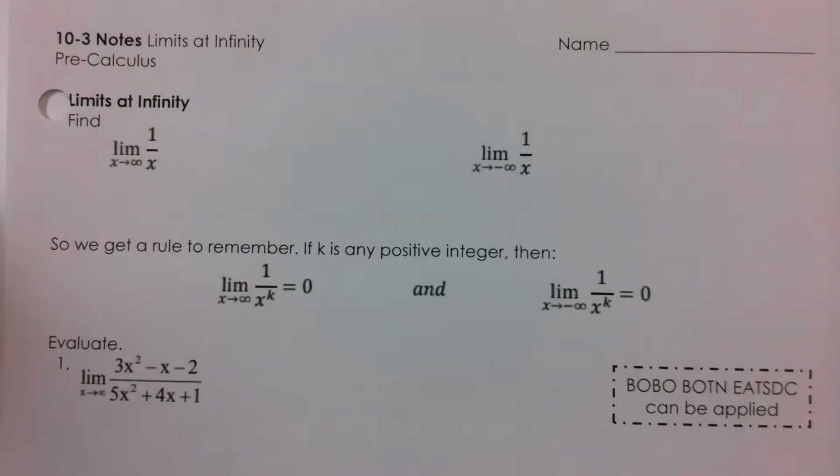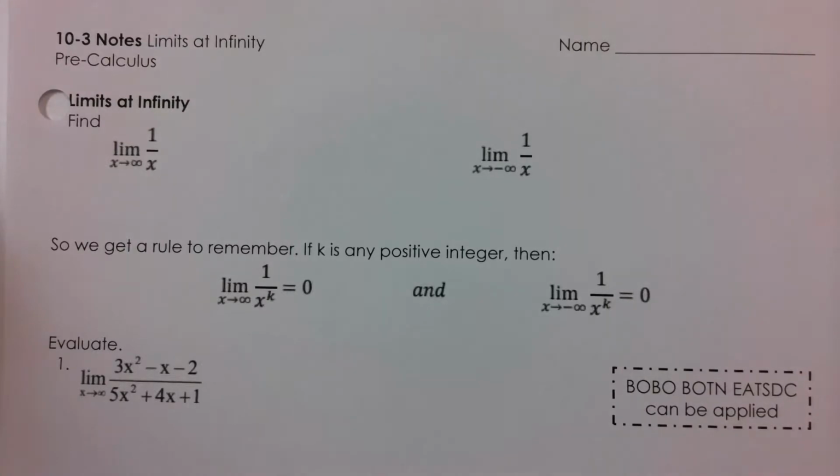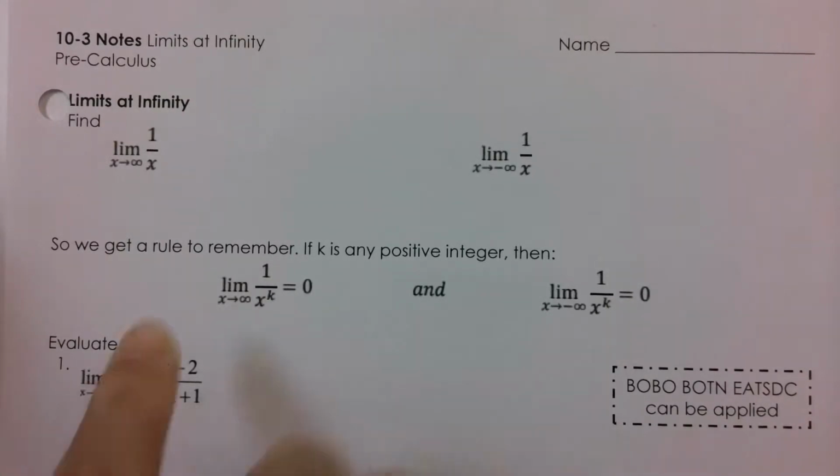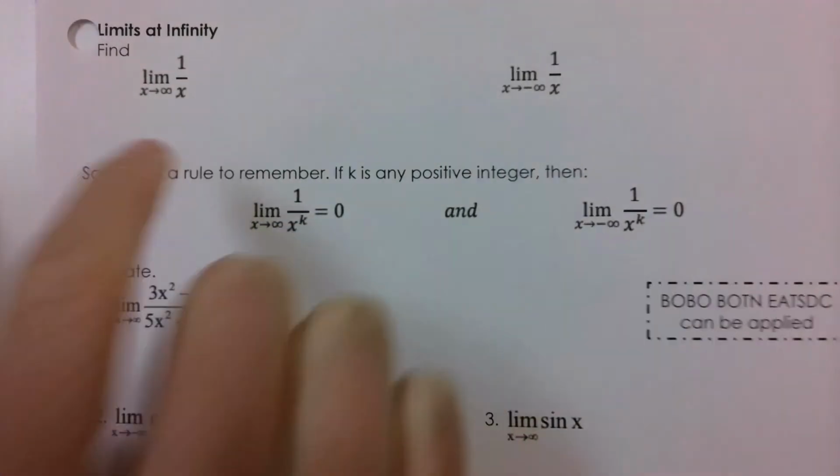Alright, so today we're looking at limits at infinity. So basically that just means that instead of x approaching a number, we're approaching infinity now, which we did a couple of those with the graphs yesterday, right? So now you just don't really have graphs. So super easy if you do have a graph, and there are a few problems where we'll look at the graph.